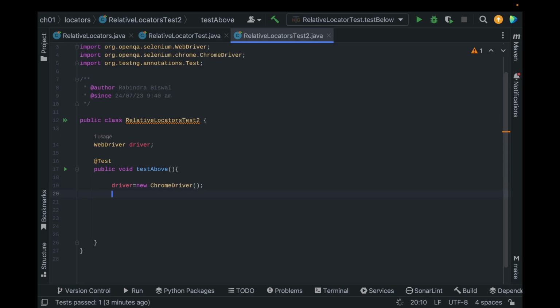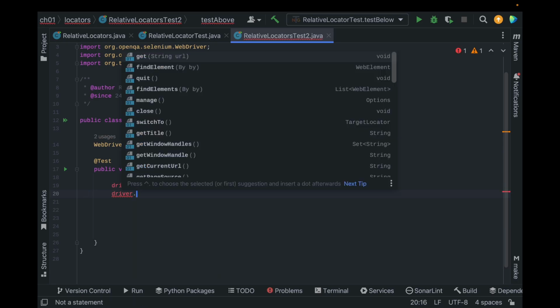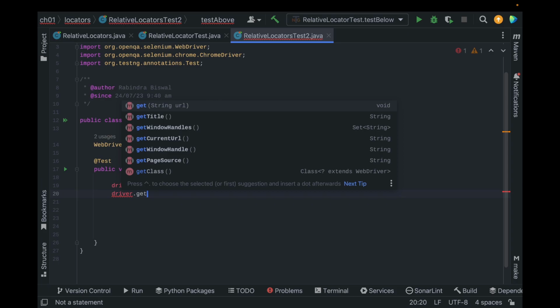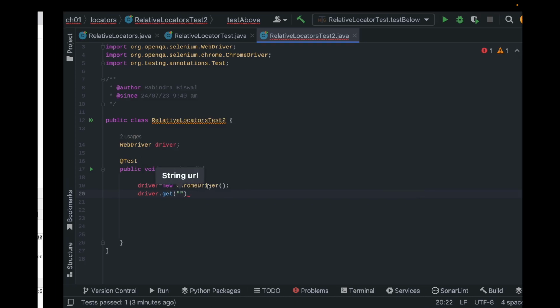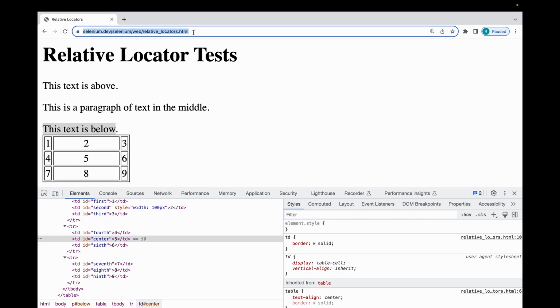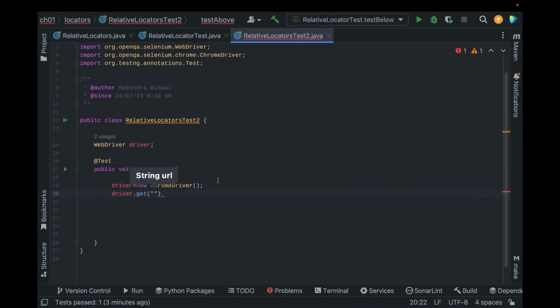Then I have to navigate to that URL, so driver.get, and we can write this URL.